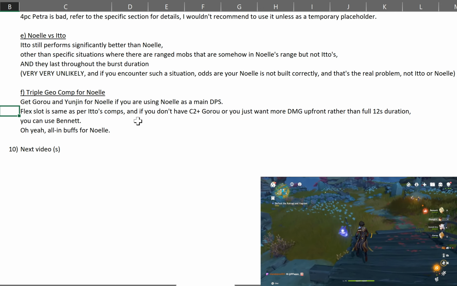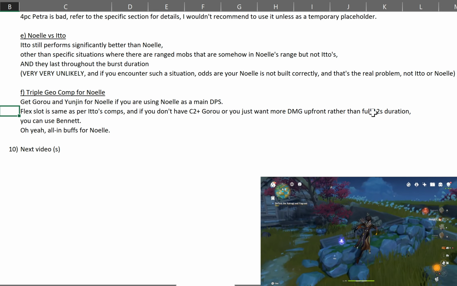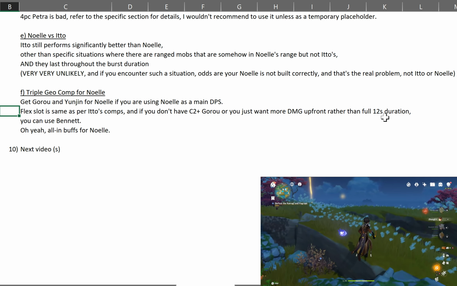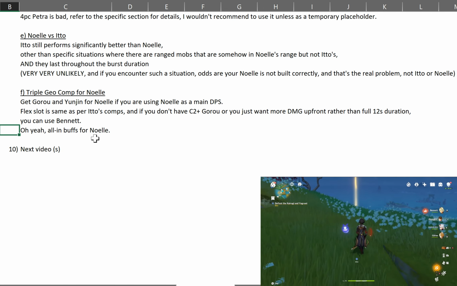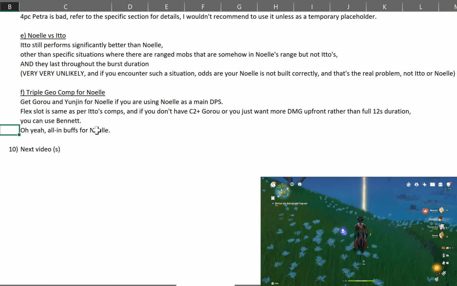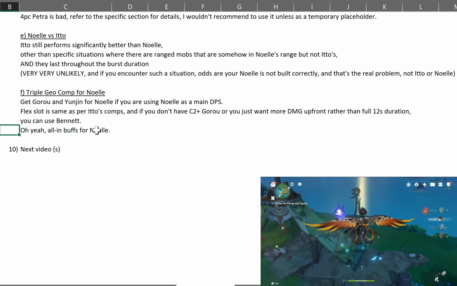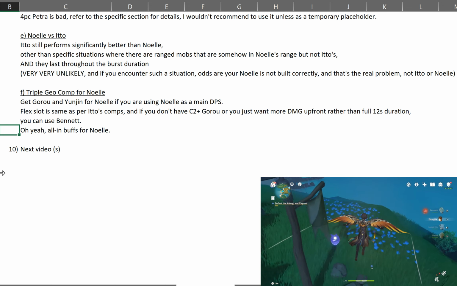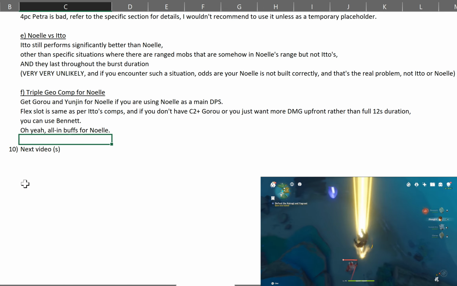Flat slot is same as per Itto comp, and if you don't have C2 plus Gorou or you just want more damage upfront rather than the full 12 seconds duration, you can use Bennett. All in buffs for Noelle. All for one. Okay, it's really all for one. Bennett buffs Noelle, Yunjin buffs Noelle, Gorou buffs Noelle. And yeah, I myself am interested in that comp as well.